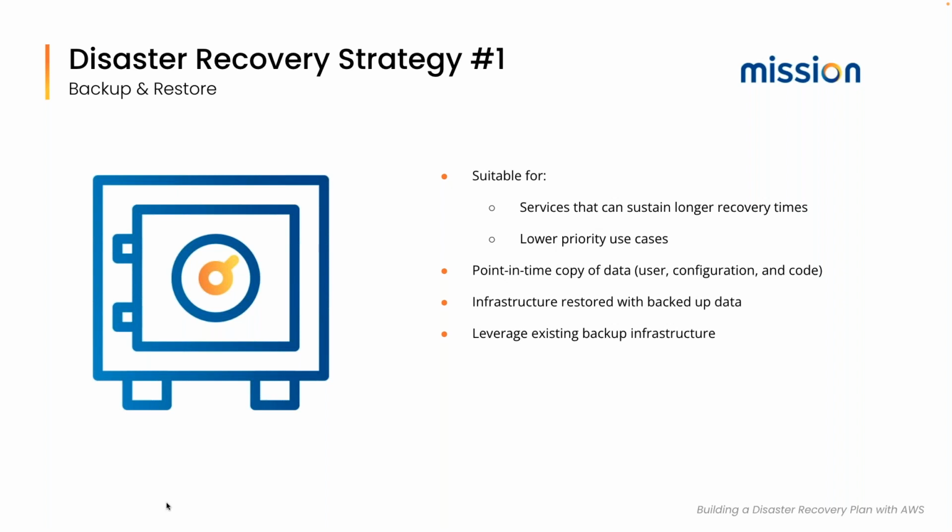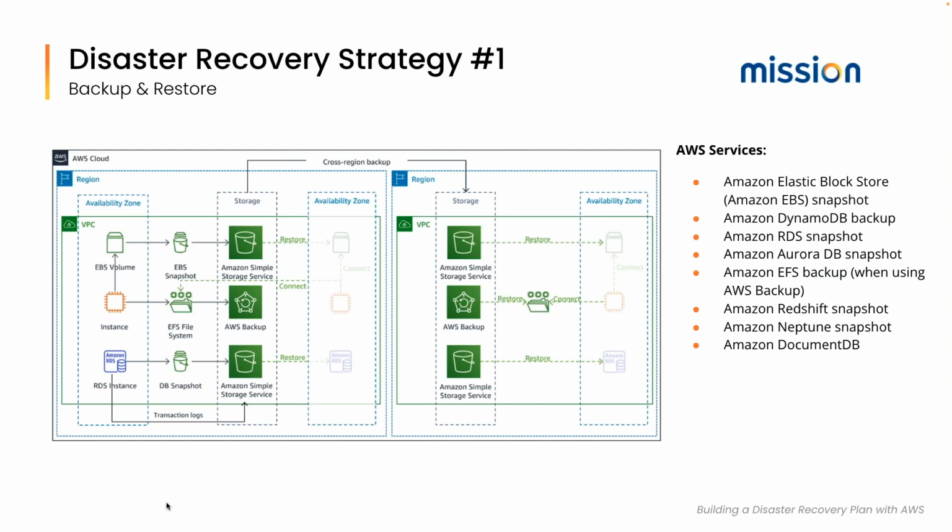Now, this approach can also be used to mitigate against a regional disaster by replicating data to another AWS region or to mitigate lack of redundancy for a workload deployed to a single availability zone, right? And that's the point which Mark was explaining about the difference between high availability and disaster recovery. Now, in addition to data, you must redeploy the infrastructure, configuration, and application code in the recovery region.